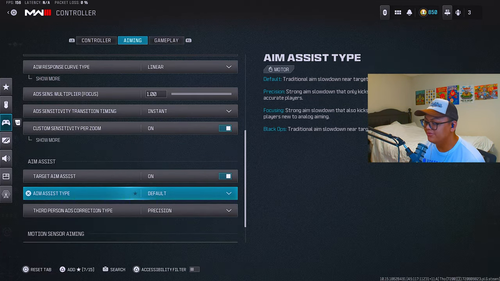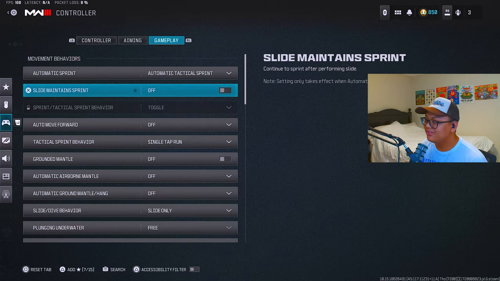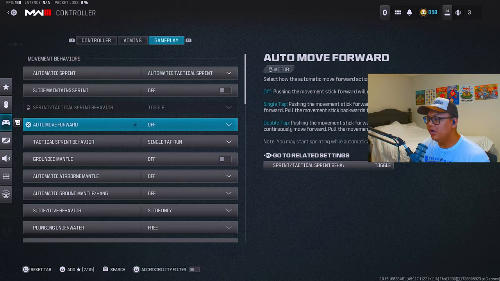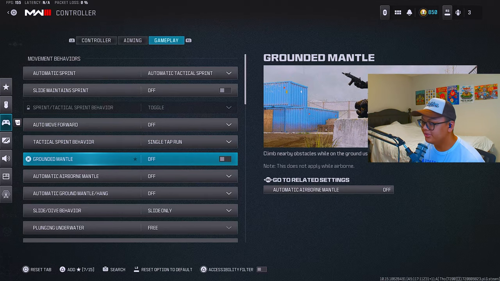For aim assist type, I have default. And then for my automatic sprint, I have automatic tactical sprint. And this is the reason why I don't use my circle button at all. Every time I simply move the left stick, I start sprinting and using the tac sprint. So there's a lot of bonuses for using automatic tactical sprint. And then slide maintain sprint is off because, and it's kind of well known with all the Warzone pros and movement players in Modern Warfare 3 and Warzone, you have a lot more dead slides if you have the setting on. So I have it off. Then auto move forward is off. And then for my tactical sprint behavior, I have single tap run. And then for these three, I have off.